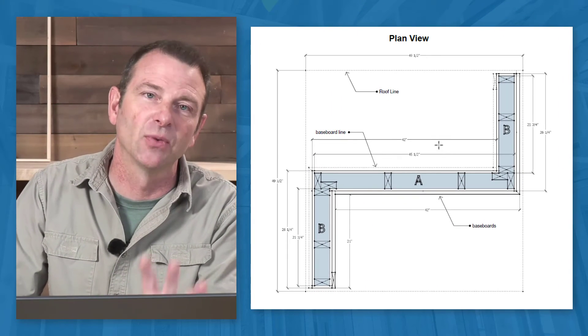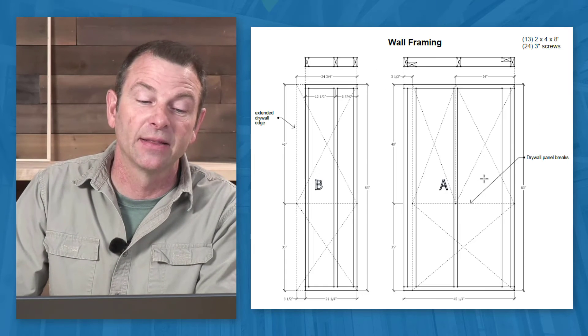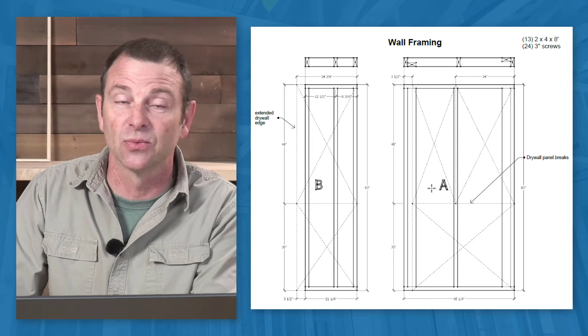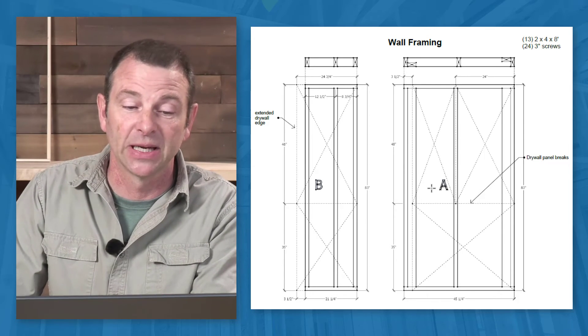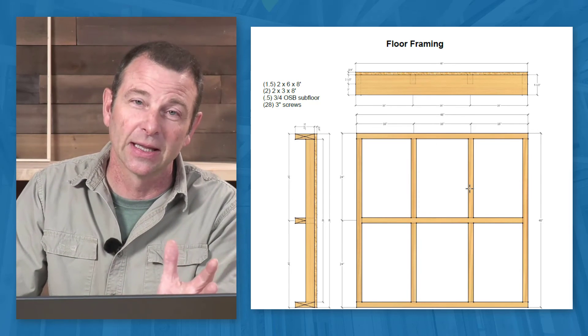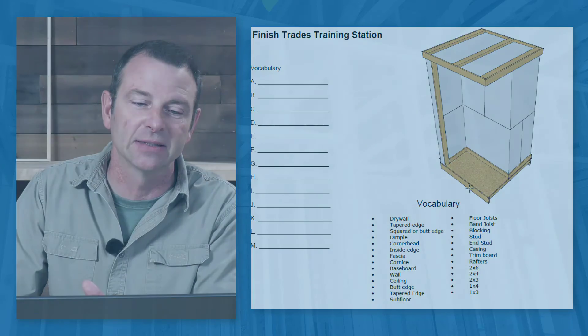Here's a picture of the wall configuration, how these walls come together and these are the wall panels. Two of the B panels connected to one of the A panel which is basically your spine. All of this fastened to this floor platform that is built like a pallet and that is pretty much the workstation.